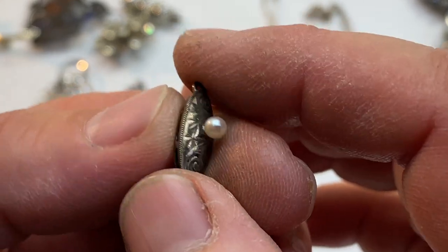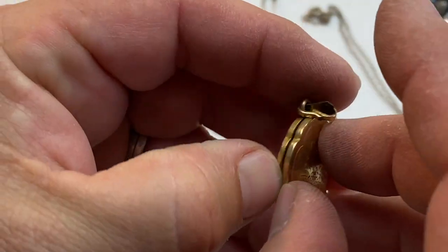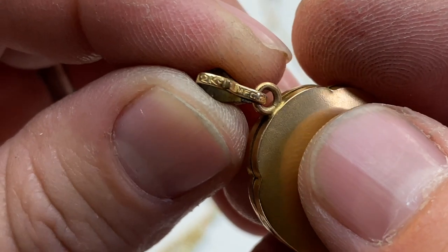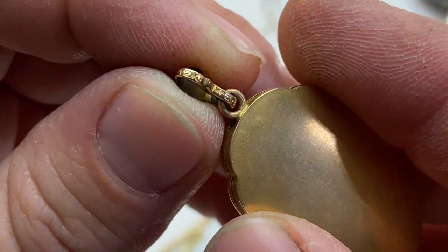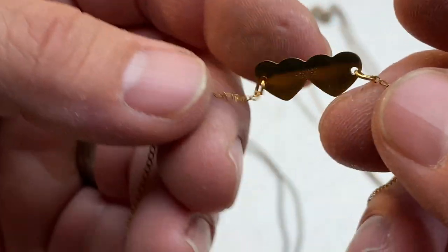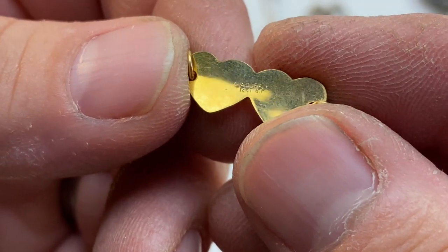Look at this little tiny piece — on the back it just says silver. This right here is a little locket — that's neat. It looks like it says 12k, which is an odd number. It looks like it's more like gold-filled, but that's what it says — 12k. This little bracelet right here also says 12k GF — gold-filled. And here's another little locket, but this one doesn't say anything.